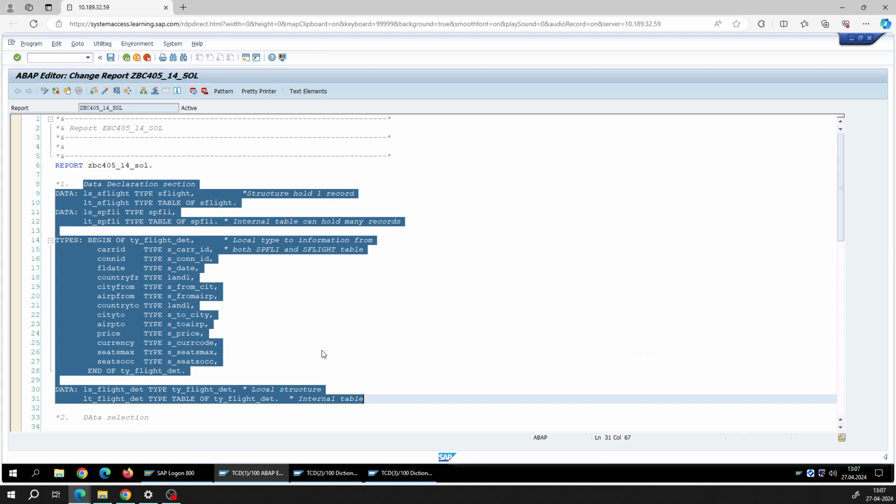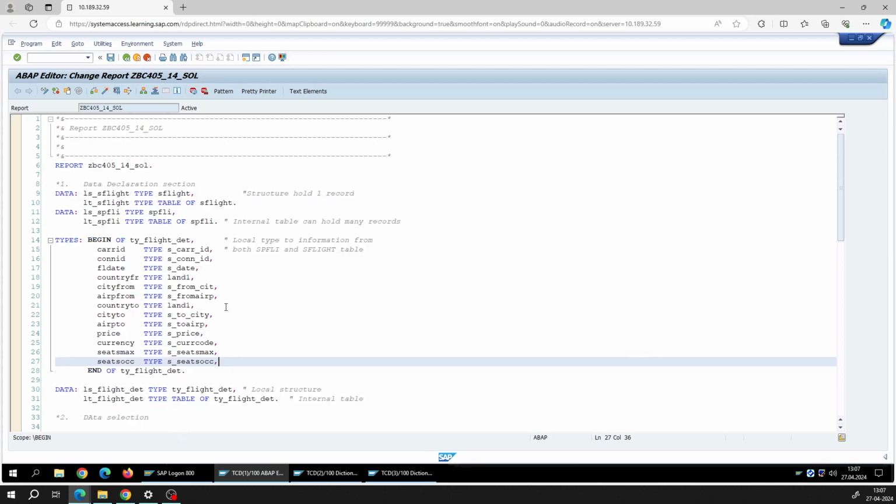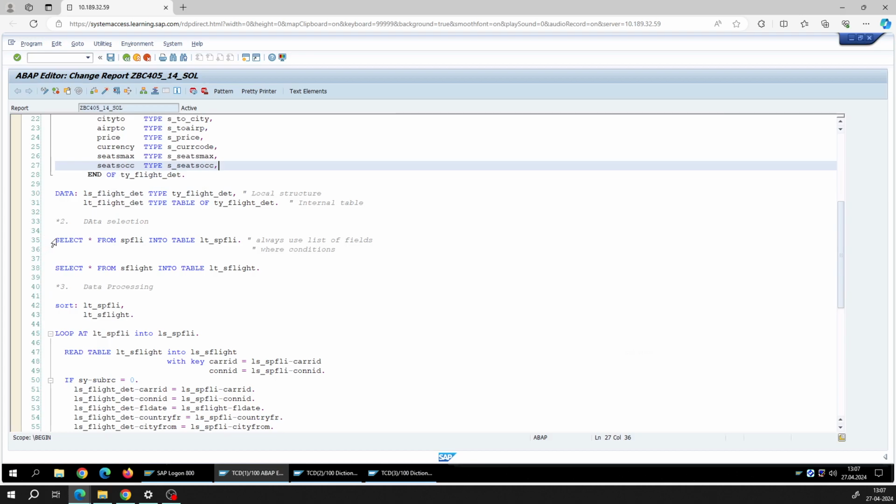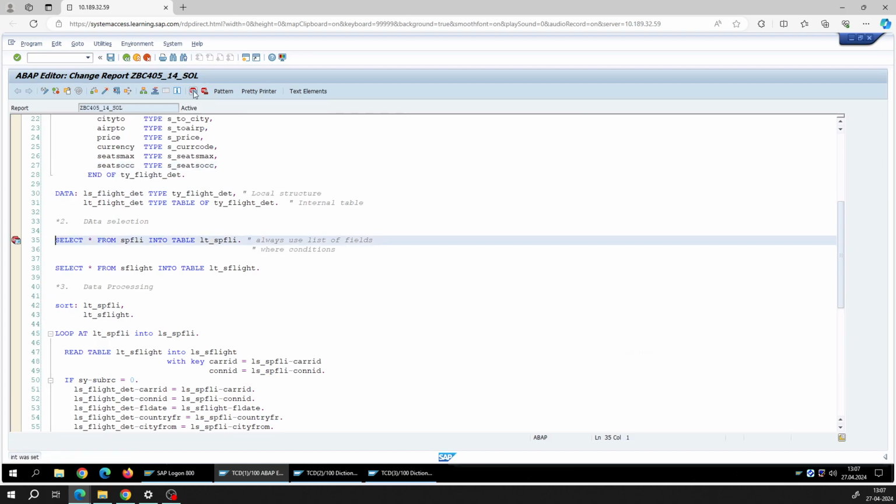These are just declarations, so you cannot put a breakpoint on any of those statements. So put the cursor here and then click on this button. You can see the message session breakpoint was set, and here is the breakpoint. If you select again, the breakpoint was deleted. This is one way.